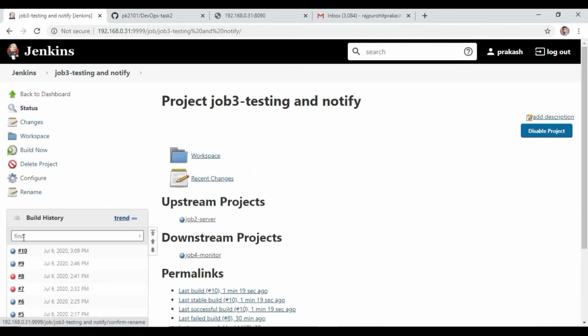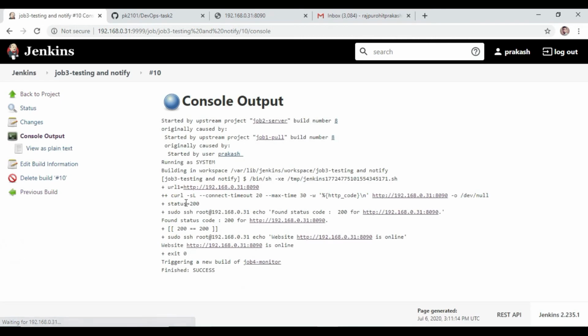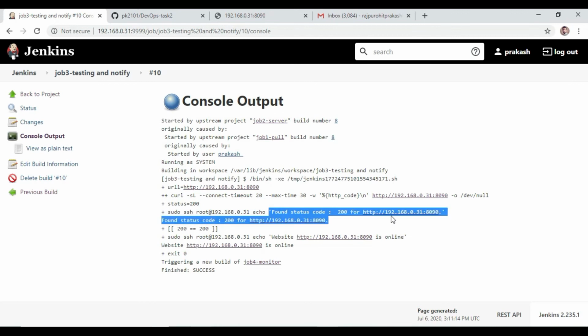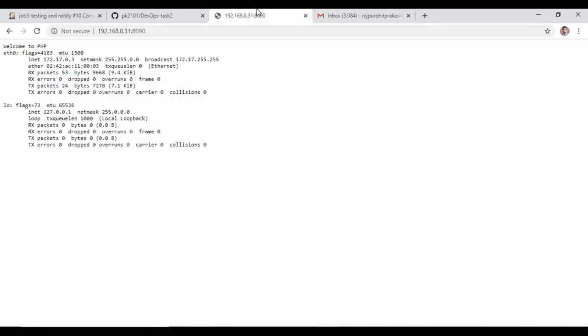Okay, let's go to job 3. What happened here? The testing part. You can see successfully built, and the server is running perfectly. If the status code is 200, then you can say that our server is running perfectly.